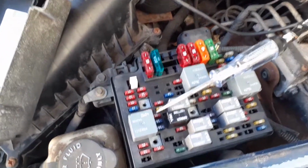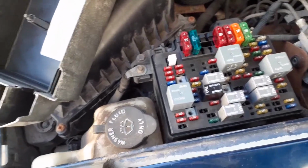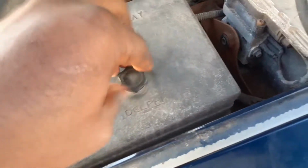All right, guys, I checked all these fuses on the hood. All these are good. Like I said, you're looking for the ones that will only light up on one side. And if it doesn't light up on either side, don't worry about it. Probably just a spare or something, but you're only looking for the ones that light up on one side. That means that fuse is blown.